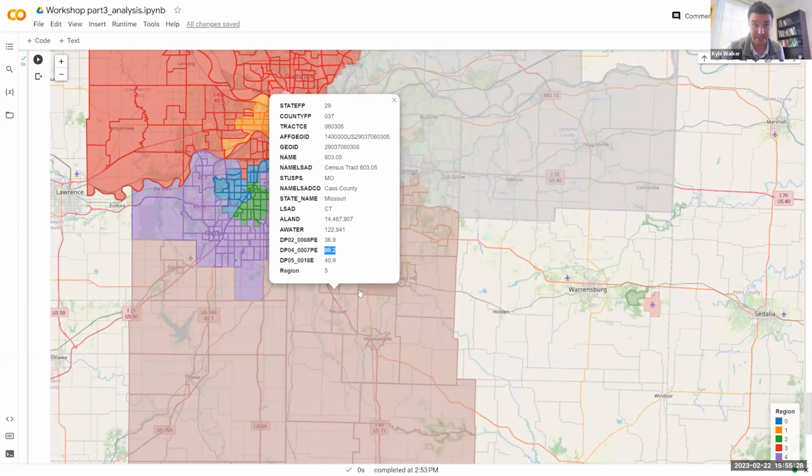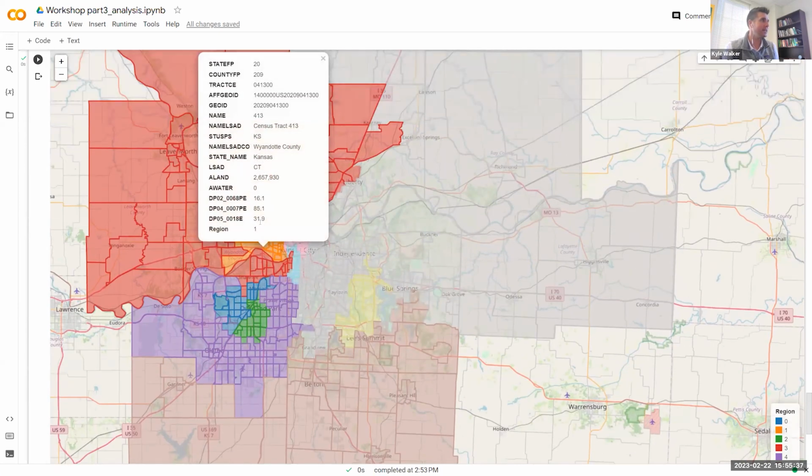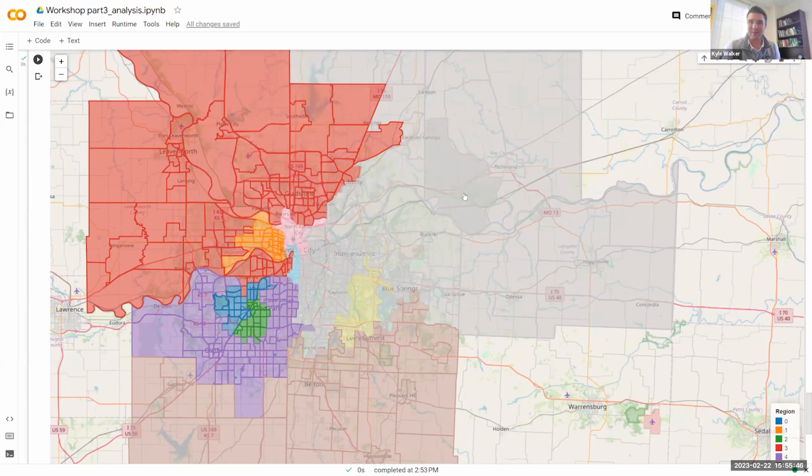So very different than the urban tract. And the median age is about 40.9. So you could click around and see some of these differences. Here's a younger area with a low educational attainment, but still mostly single family housing. So you can get a sense of how this works.